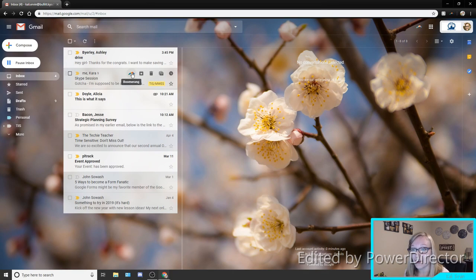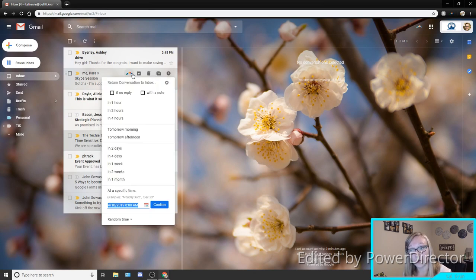And then you'll see that I also have a little boomerang symbol next to every email in my inbox. So remember, I can boomerang a message. If I don't hear a reply from this message in an hour or tomorrow or in a couple of weeks, it will boomerang back into my inbox so that I know that I need to follow back up with that person. Or if I need to reply at a specific date and time, then I can schedule this message to boomerang back into my inbox at that specific date and time that I would like to go back and look at that email specifically.